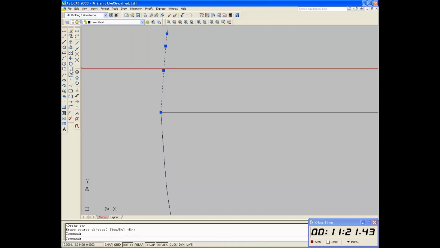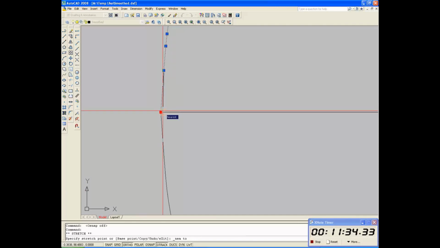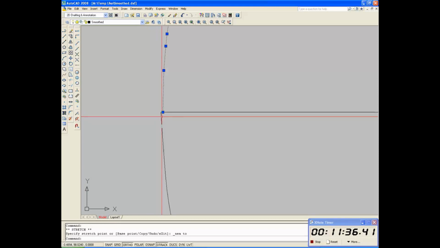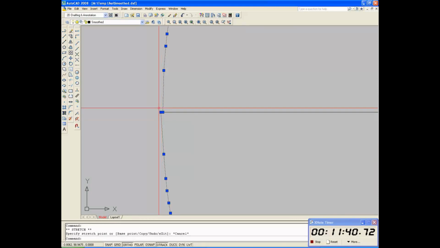So what I'll do is turn off my snap and I'll drag that a little less pointy. Drag that one to match up to there.